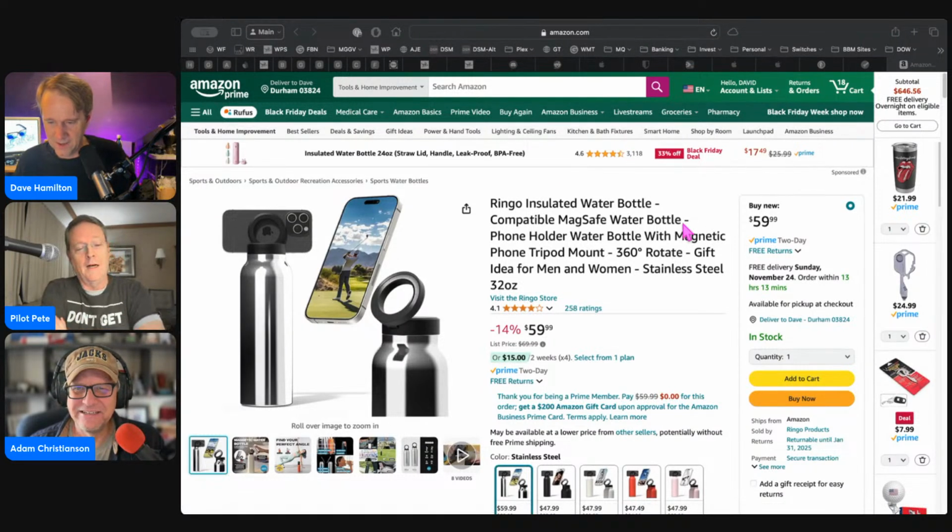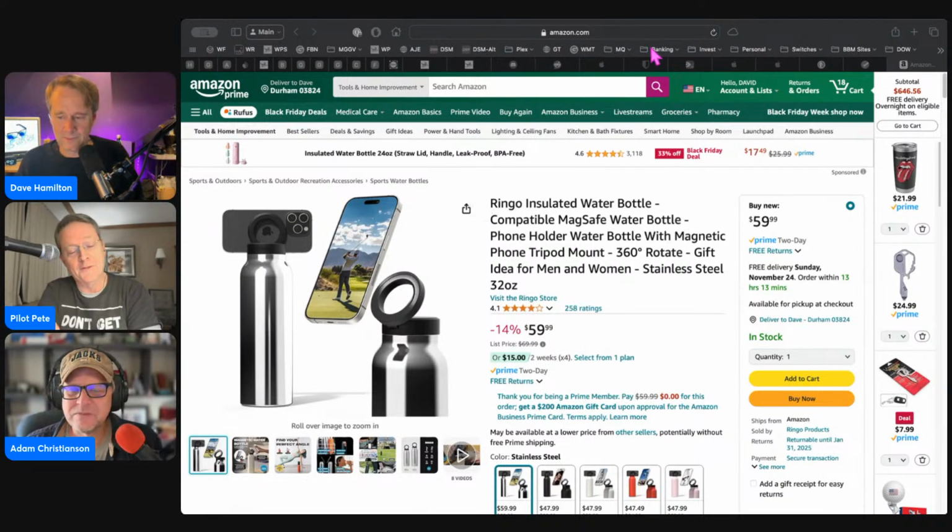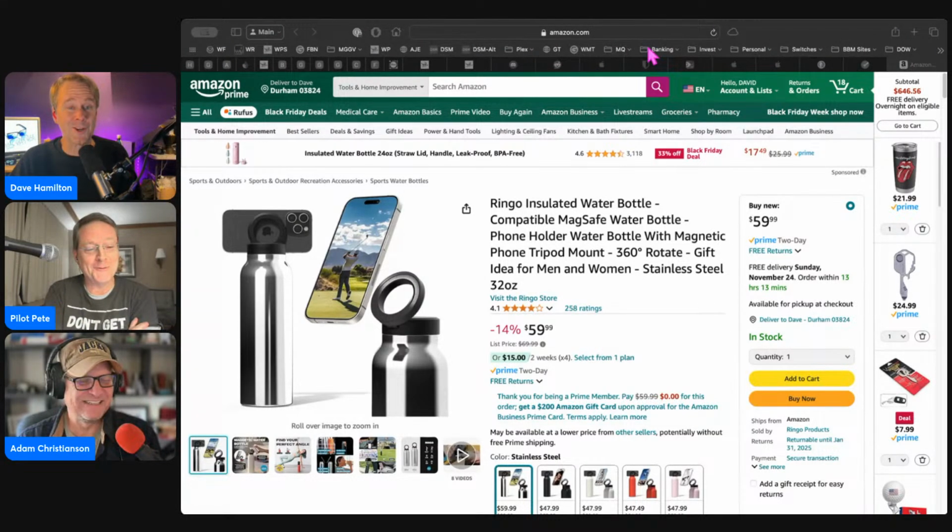So I'll buy one if they make a version that has a bottom you can unscrew and stick a beer bottle up in there and put it back on. Sure. There you go, Pete. Yep, that's the one. They have those, by the way. Not with the MagSafe holder on top. No, but they have a water bottle like that. You can enjoy your kid's soccer game a little more next week. Wait, what's this? I might need to find one of these. They look like water bottles, but the bottom unscrews and you stick a beer bottle up in there and screw the bottom on. That's brilliant.